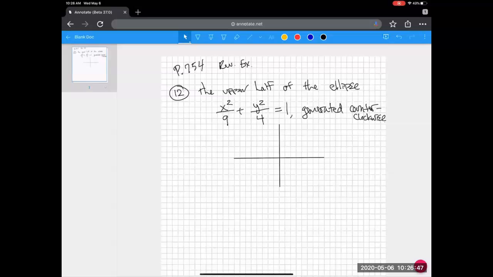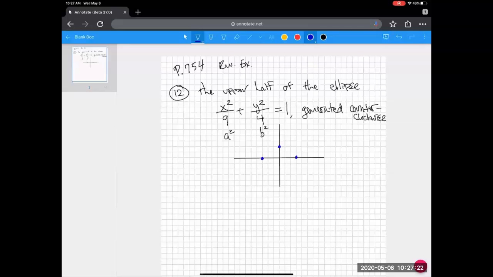And so again, leaning on our work that we just did in the conics section that we discussed on Monday, I can see that this is a squared here, and this is b squared. So a is 3, so that means the semi-major axis length is 3. Making a graph, I would go 3 spaces to the right and 3 spaces to the left. And the semi-minor axis length is 2, so I would go 2 spaces up.